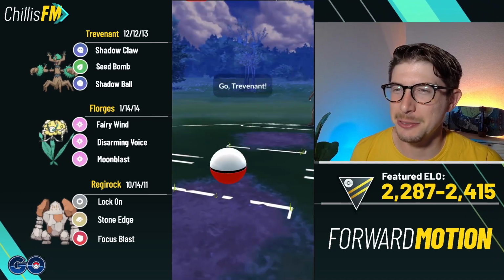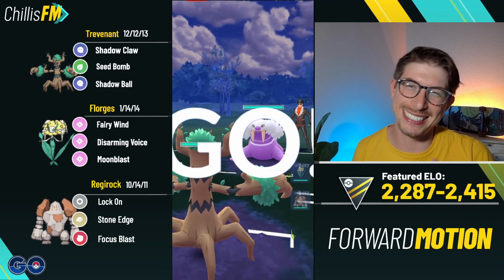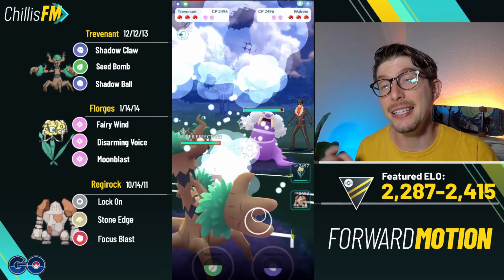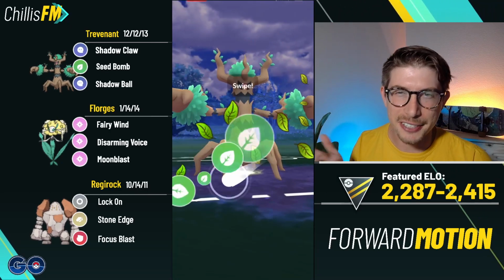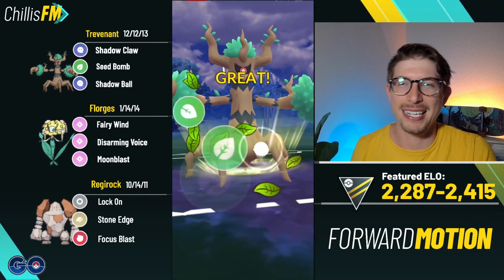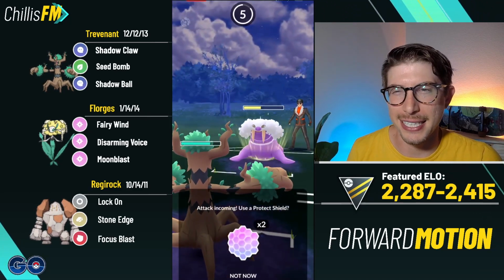Jumping into the next one. Trevenant up against a Walrein. So Walrein's definitely still popular in the Ultra League. Not near as popular as it was before, but people are realizing that the nerf on it isn't that bad. So got to stay in here with my Trevenant. Or I don't really have to, I guess, but I do.